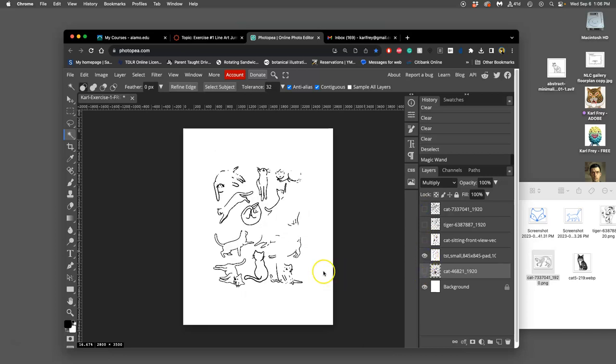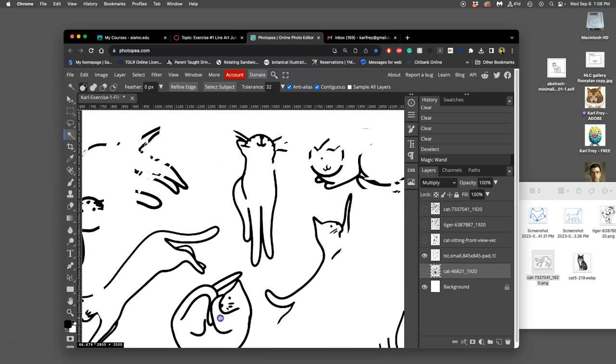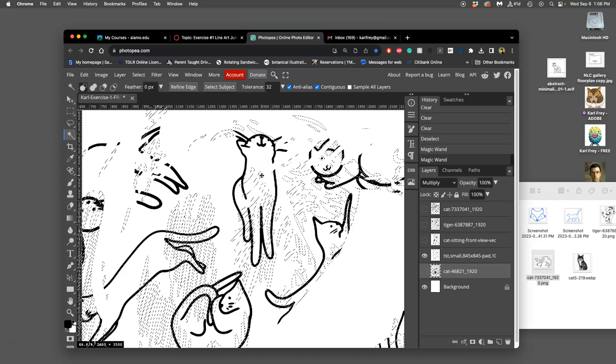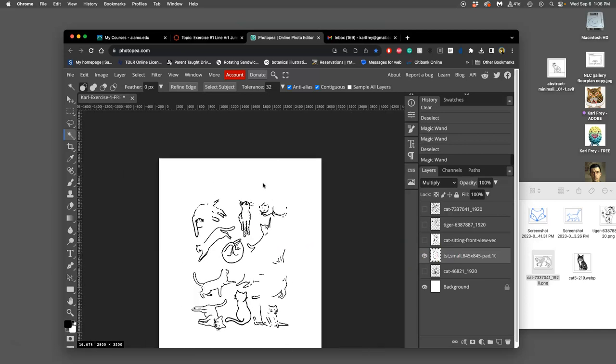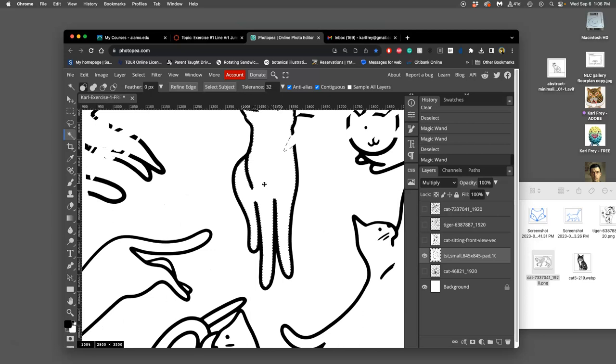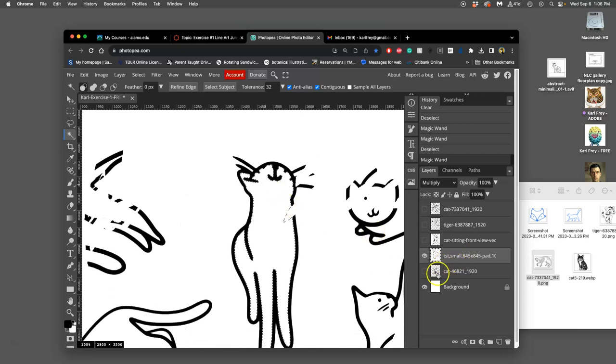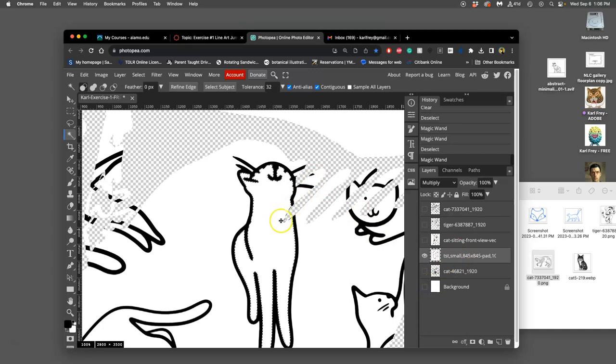So let's see, for this one, what if there's one cat shape I definitely want to come through? I'm going to use the magic wand. I'll zoom in so you can see. But this is going to be a nice lesson. You see how this is not what's called a contained shape because I've already cut away a part of it. So when I use the magic wand here, I'm on the wrong layer. Command D to deselect. When I use the magic wand here, it is going to work. Good. It's actually contained, there we go, because there are white pixels that are containing it.